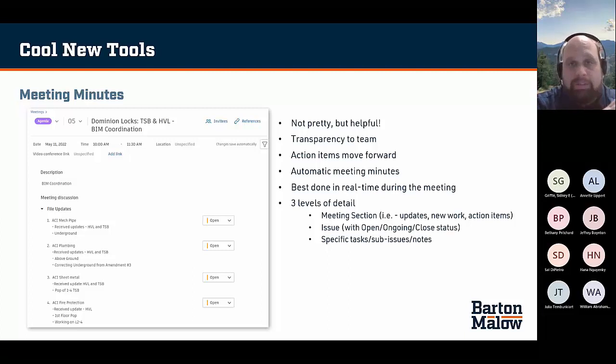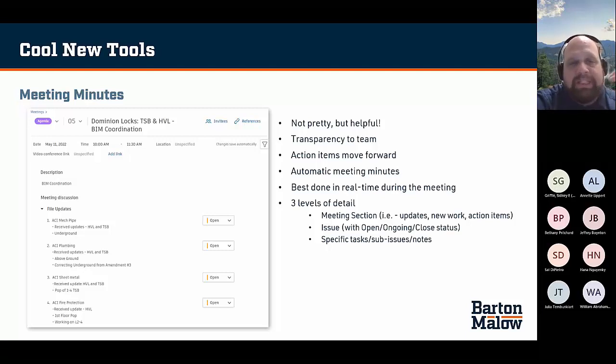And these meeting minutes get closed out, so they're kind of locked in place. It does attendance, it does links, it does attached files. It's really pretty straightforward. And the best part is it's all on the Build site. So if somebody misses a meeting, they can go on there and get the meeting minutes, and they don't have to dig through folders to find it.